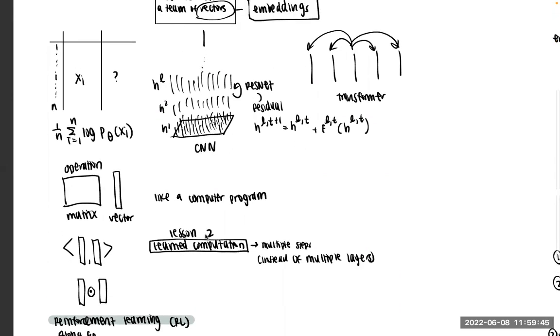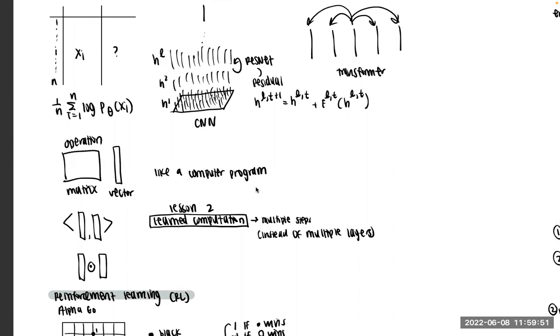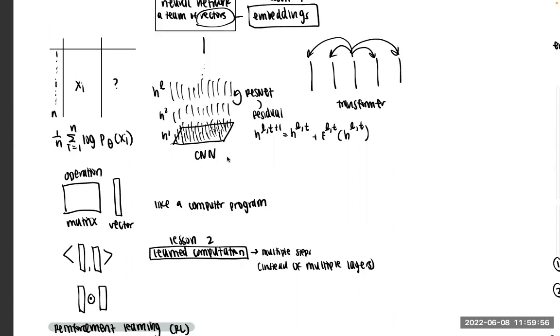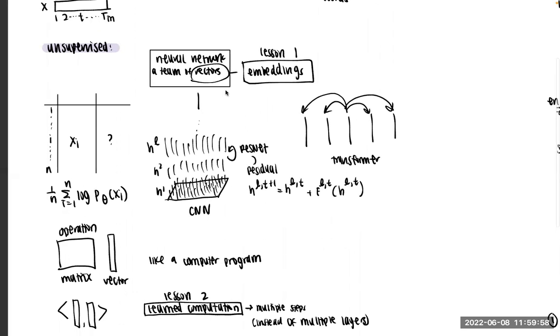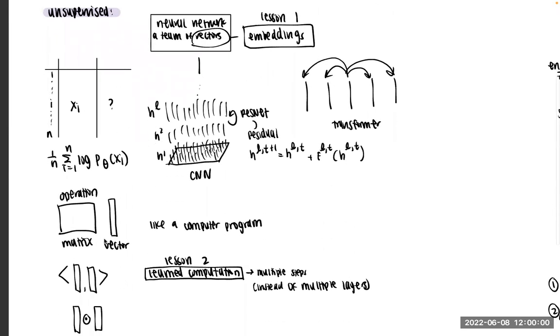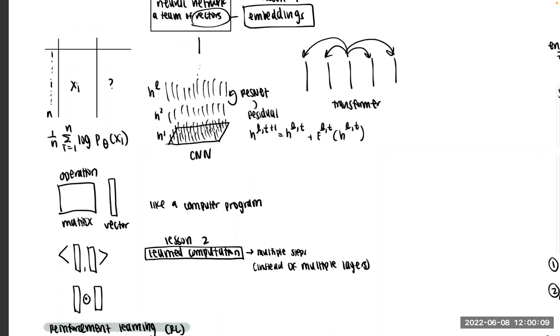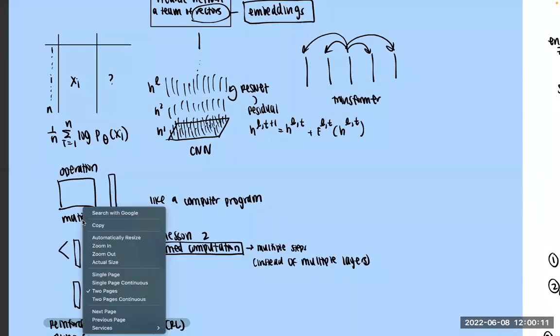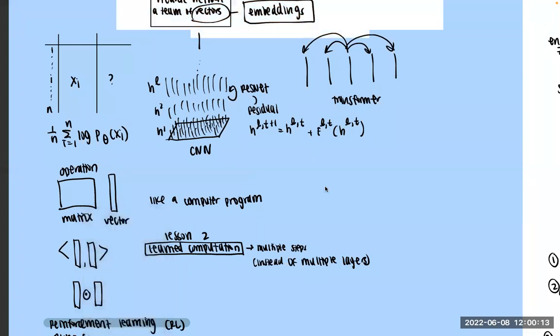And then you can learn the embedding and also the computation for updating the embedding. So everything is done in this black box by differentiable operations on the vectors. And then you can learn the underlying matrices representing the operations. And so you only need to take care of the input and output.